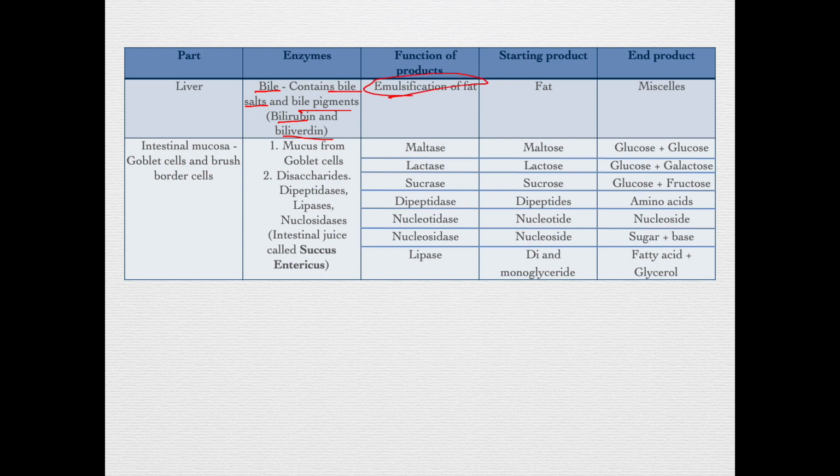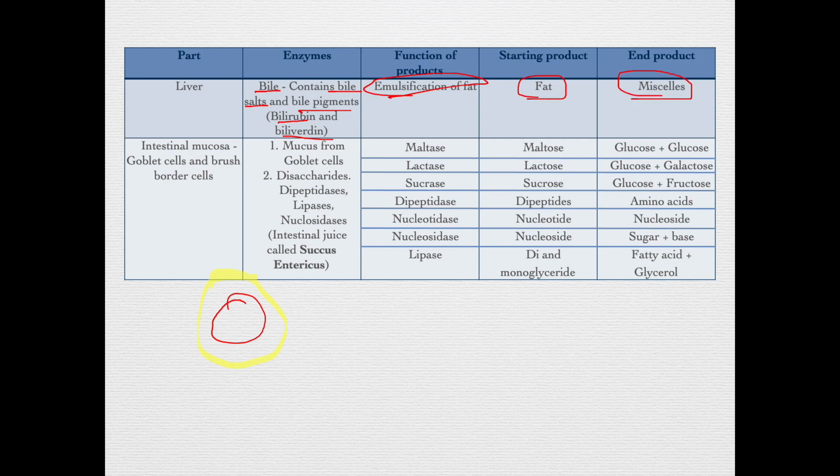And let's take a second to understand this. Fat and water are immiscible liquids. This means that fat which is present in food cannot mix with the watery juices of the pancreas and intestine, thereby preventing the process of fat digestion from occurring. This is solved by coating of a fat molecule with bile, making the fat soluble in the liquids and converting the fat molecule into a soluble thing called micelle.